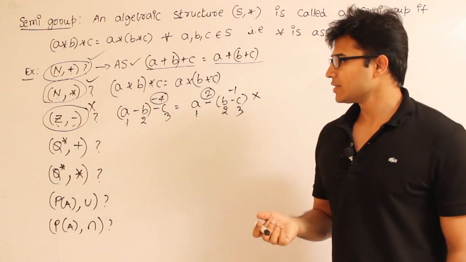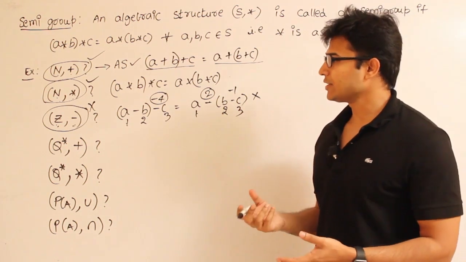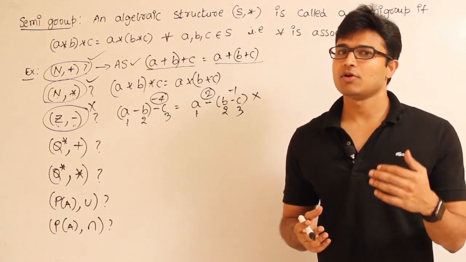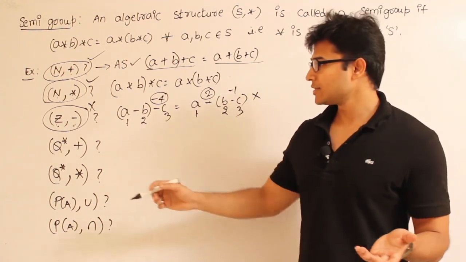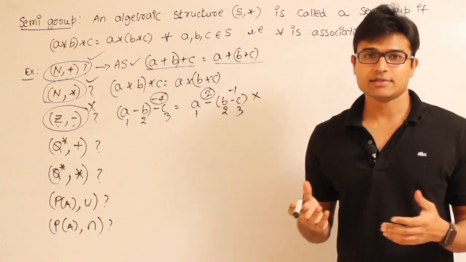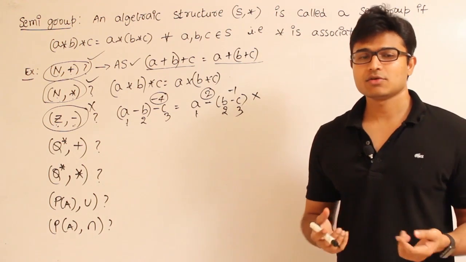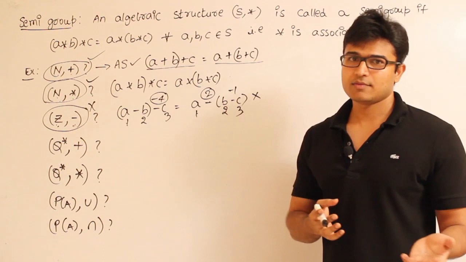So what is Q star? Okay, you need not learn by heart what is Q, what is Z, what is N. In exam they will clearly mention that. So N is set of all natural numbers, Z is set of all integers, and sometimes they might use a different representation, like they might say capital A and they will say that A is set of all integers. They need not use Z, so don't learn them by heart. I'm just telling you here, in exam they will describe it.